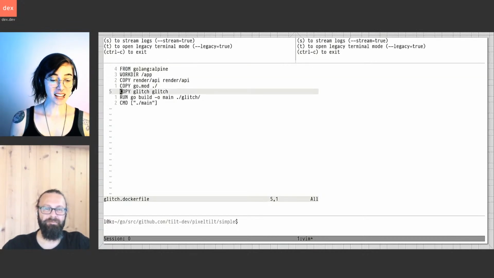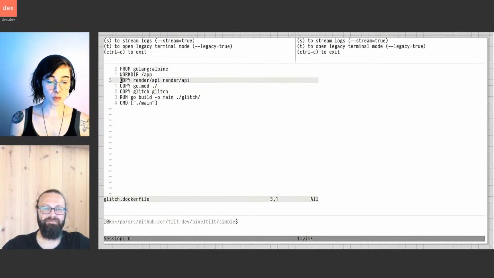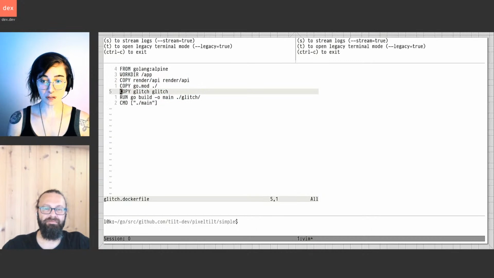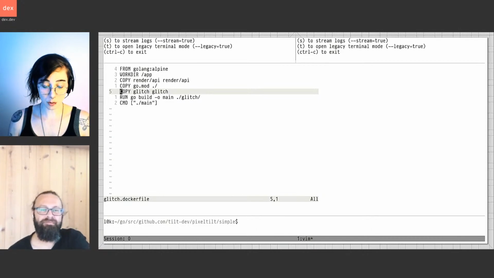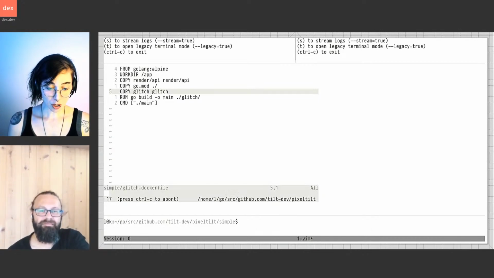So basically here, the most glaring omission is we're not doing any caching at all. We're downloading API machinery from scratch as a dependency every time we rebuild it. And we're rebuilding the whole image, and we're putting the whole image into the cluster. And this is a remote cluster, so it takes time to upload. Now let me show you something else.